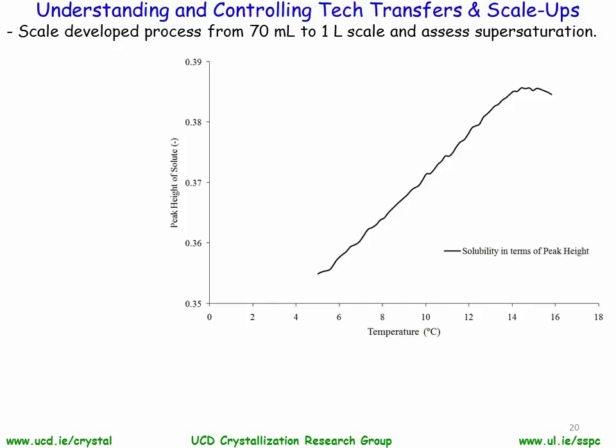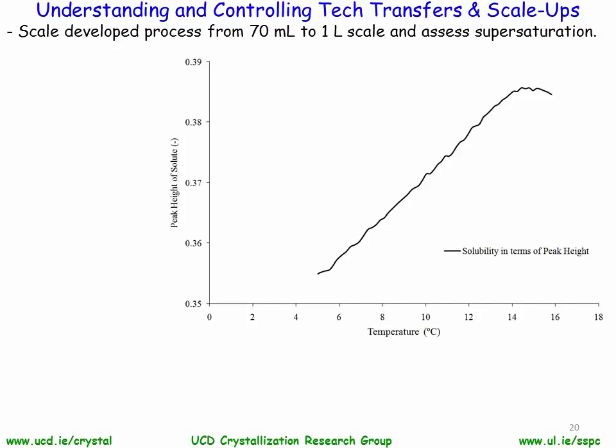So what we wanted to do was to stress test our crystallizations within a laboratory environment to understand how our profiles must shift, like our cooling or our anti-solvent addition profiles must change on scale when a difference in heat transfer or mixing capabilities is encountered. So what we initially do is scale our system from a 70 mL EasyMax to a 1 litre LabMax environment, and we assess supersaturation and FBRM.